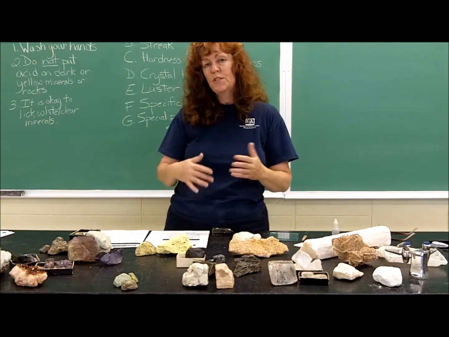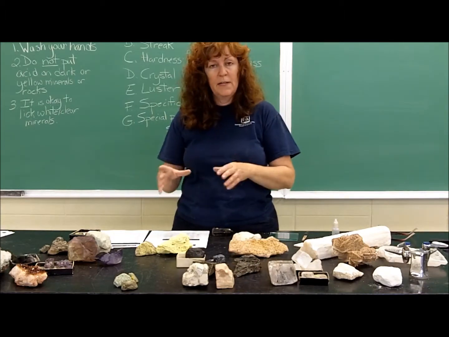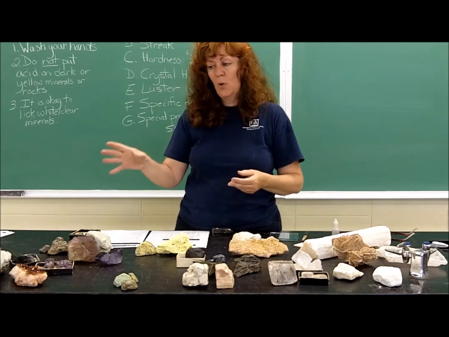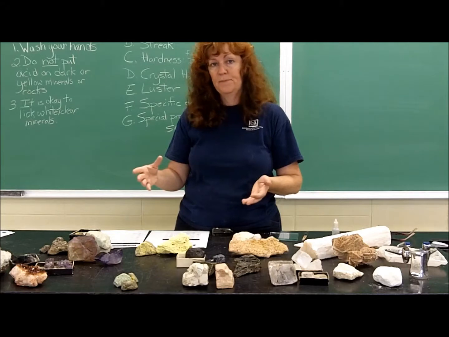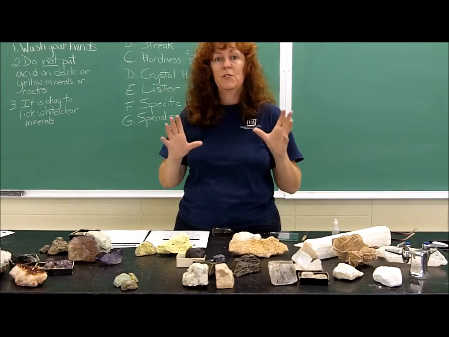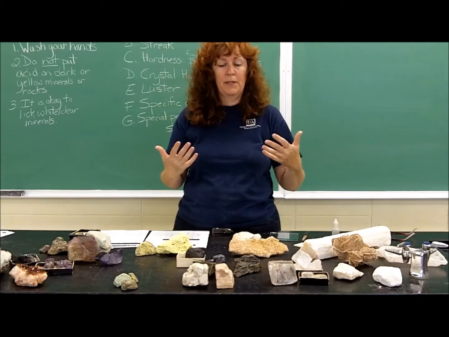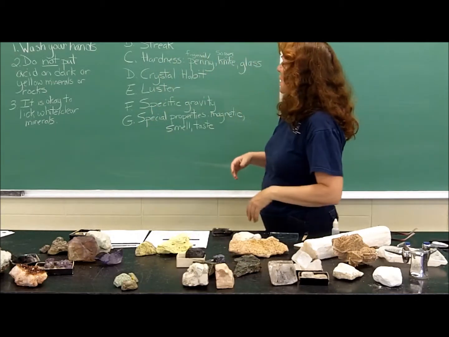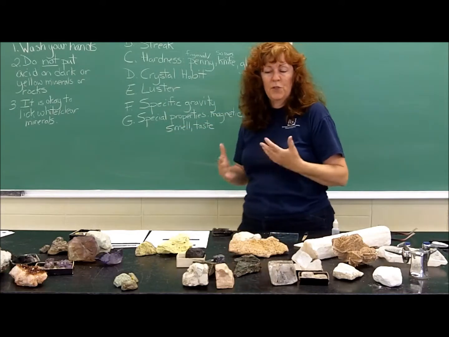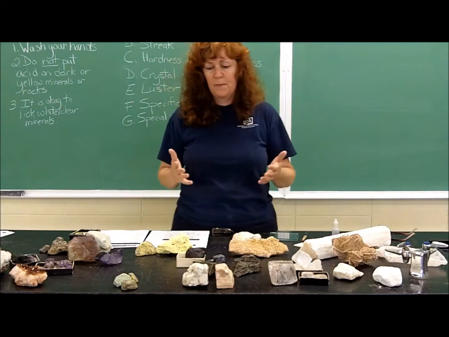So luster is a little bit more subjective because it varies by the actual sample. So you can have a quartz sample that is very dull, it won't reflect. Or you can have a quartz sample that is very vitreous, it reflects lots and lots of light back to you. All right, the next one is specific gravity, and this really only is used for very specific minerals.